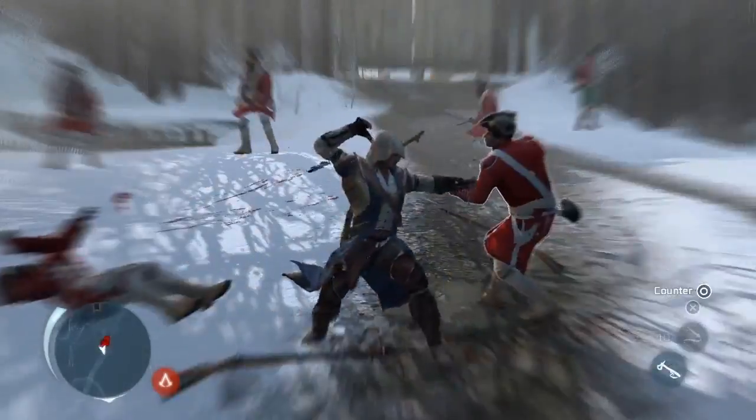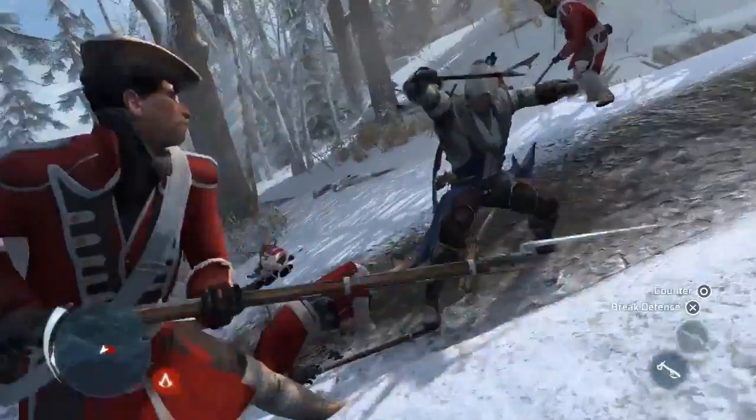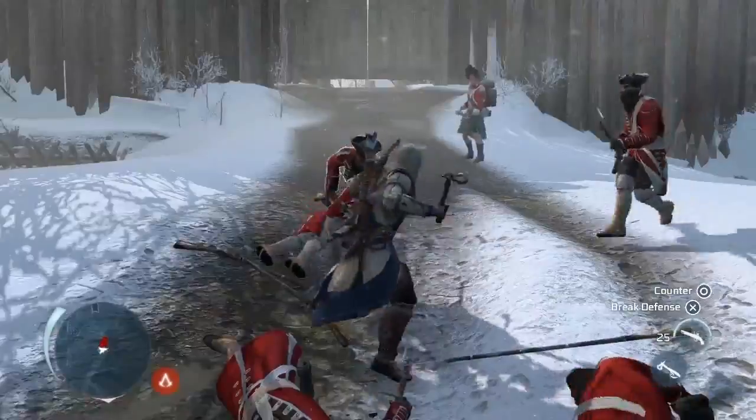Once you counter an enemy, you have a choice of what to do, whether to assassinate or throw them. Enemies can now attack together in unison. We call that a dual counter.